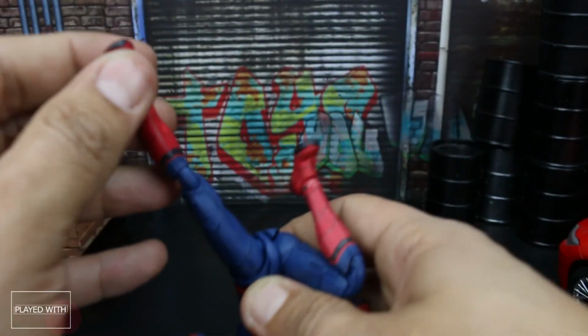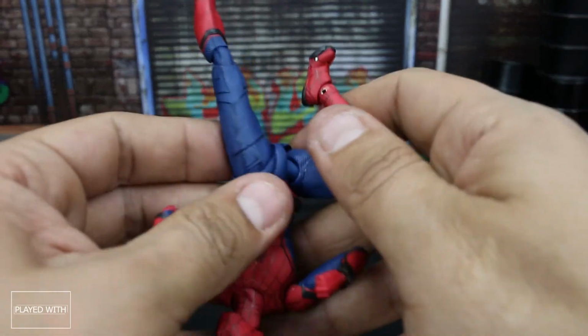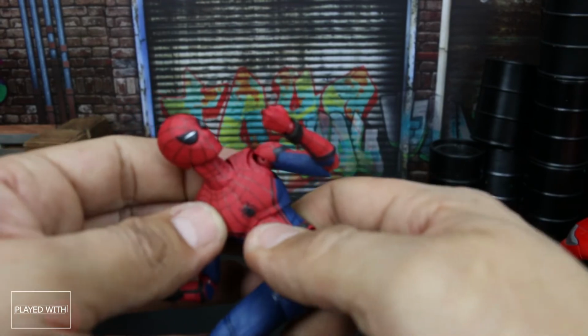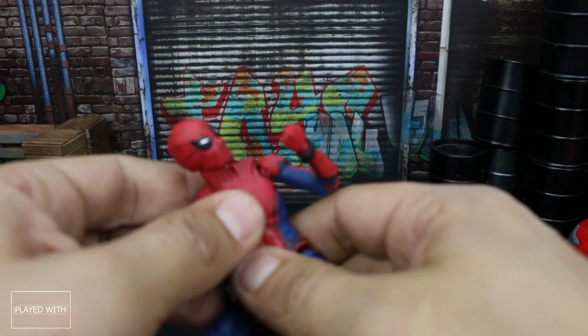I think it is kind of small, and in my experience a bit on the fragile side, so do be careful. It's fun. I do like the wall set as well. I think it's a pretty cool addition.